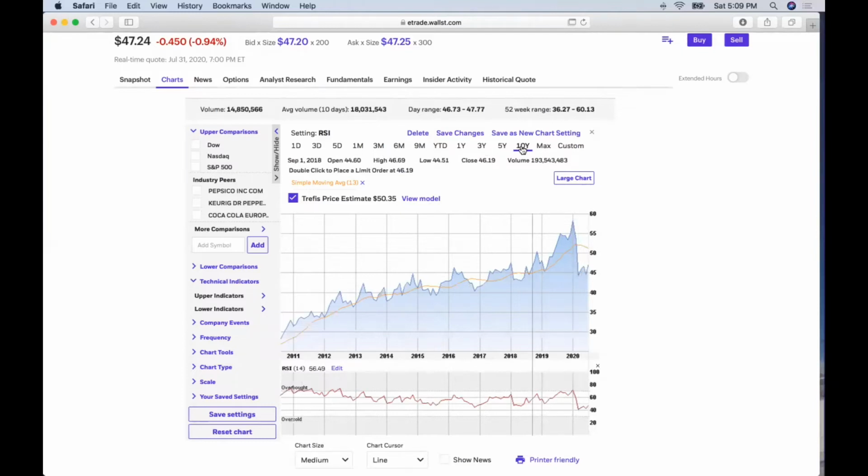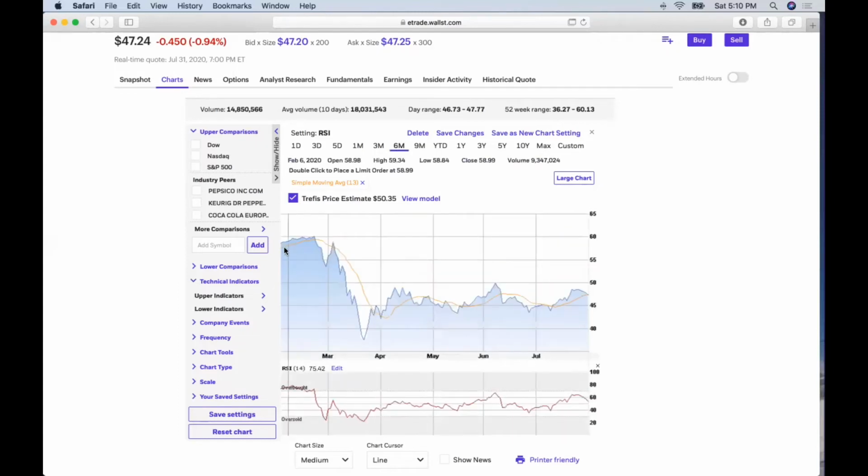And then, as you can see, there's been a huge move here. So what we'll do is we'll go out to what's going on recently. So I typically go to the 6-month outlook. As we can see, the stock was on the rise, and then the pandemic hit and it just fell way down. And it's starting to claw its way back up, pretty slowly it looks like. But like the analyst was saying before, their target was about $54, I think it said. I would actually think it would be closer to 60, because with a good company that's chugging along and not having any major issues, you'll go back to previous highs. So that was around $60.